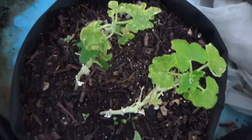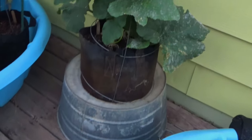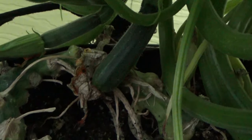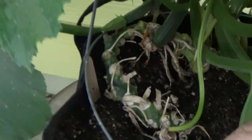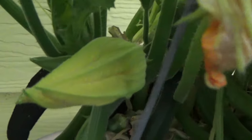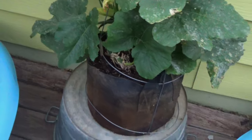There's an overflow squash that's done for the year and some eggplant. And the very last zucchini is kind of on its way out, but there is one more zucchini coming. Right there. There was a big flower open here this morning, and one here yesterday. So maybe there's still time for a few more zucchini. But that's it. There's no more in the big garden either.